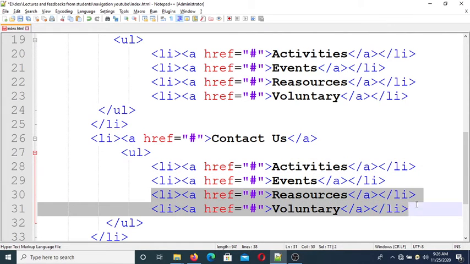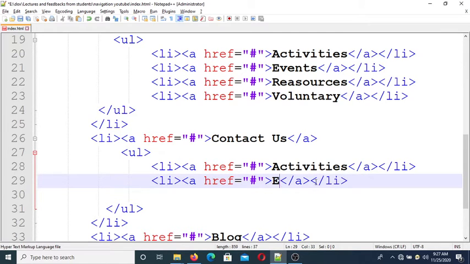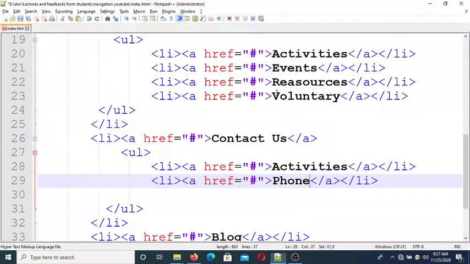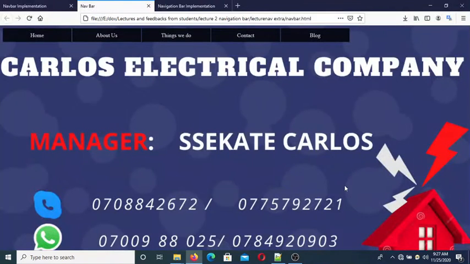So here we mainly have phone and location. So therefore we save that.